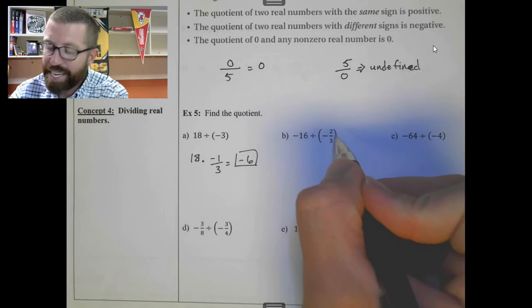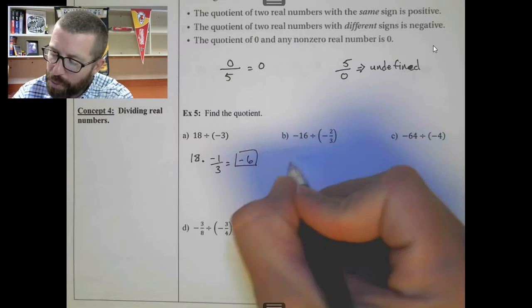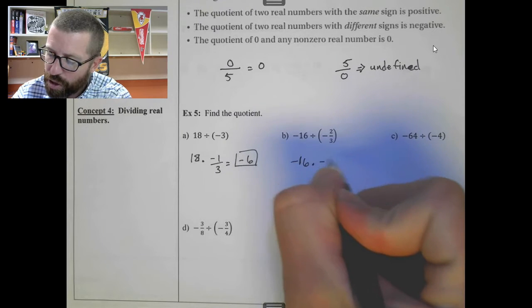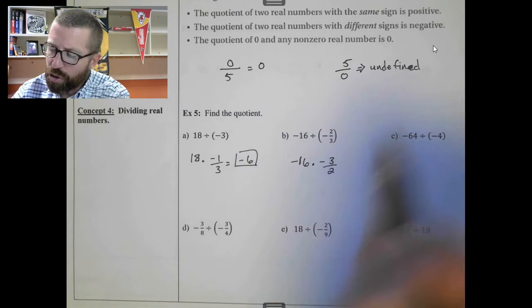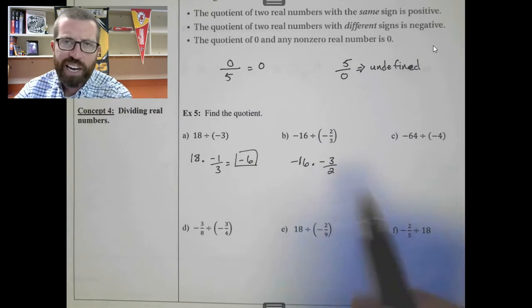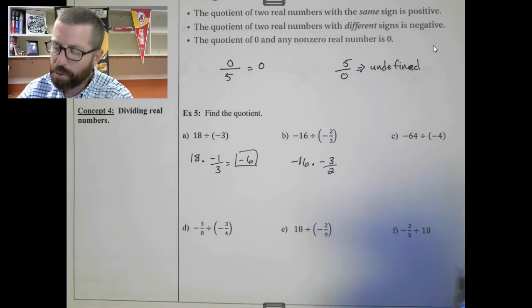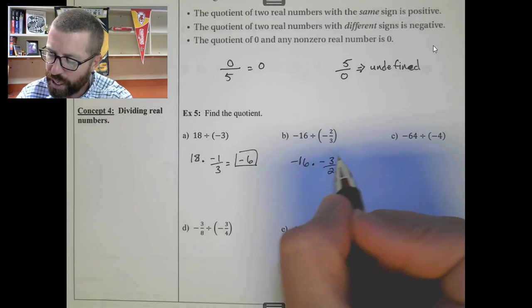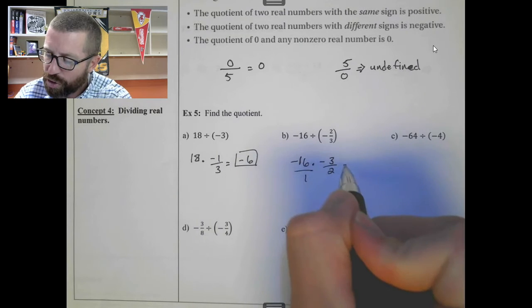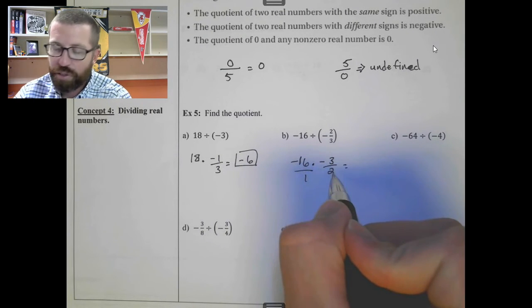16 divided by -2/3. So I would definitely do the multiplication here. So 16 times -3/2. Notice I'm not moving my negative to the top or bottom. Just the whole fraction's negative. It doesn't matter if you put it on top or bottom. The whole fraction's negative. And then to multiply this, you could do 16 times 3 and then divide by 2.